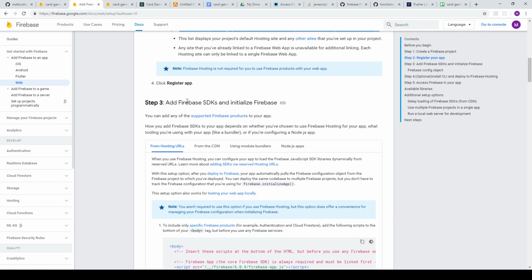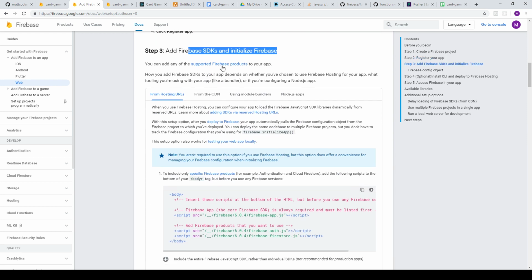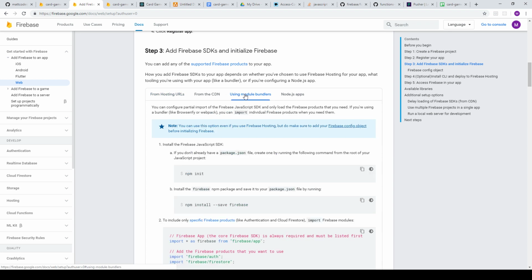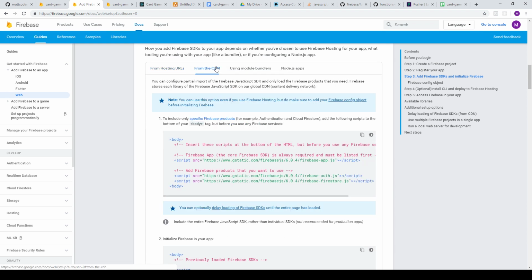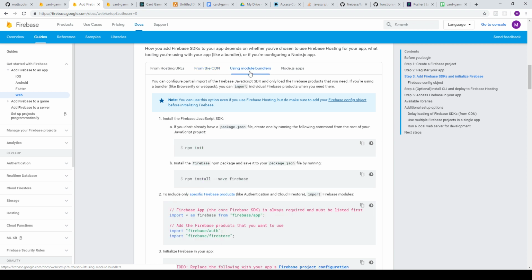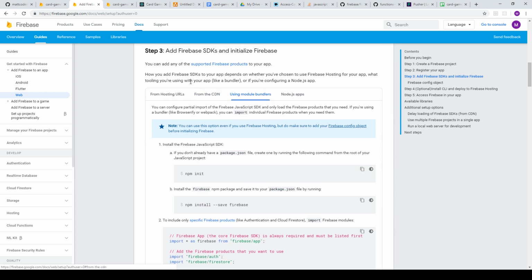All right. Add Firebase SDKs, initialize Firebase. Are you serious? Module bundlers. Okay, so I'm doing this. Wait, how do you add?